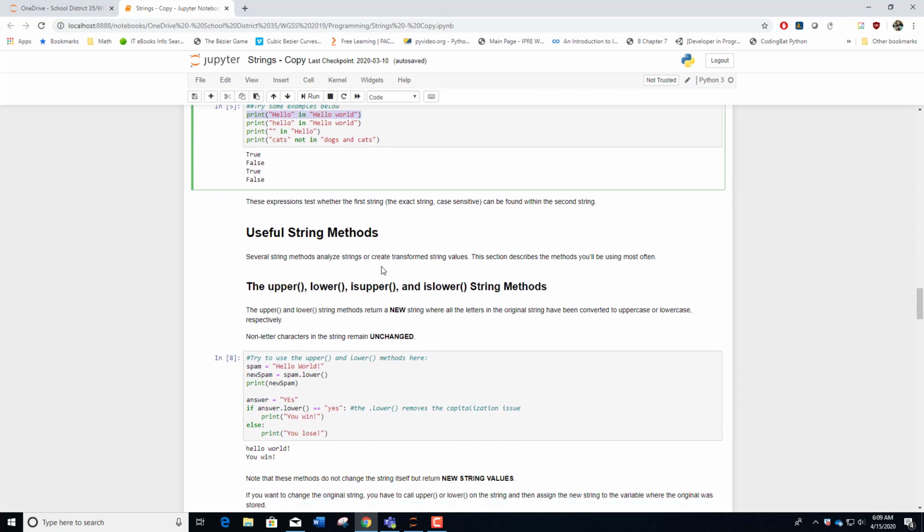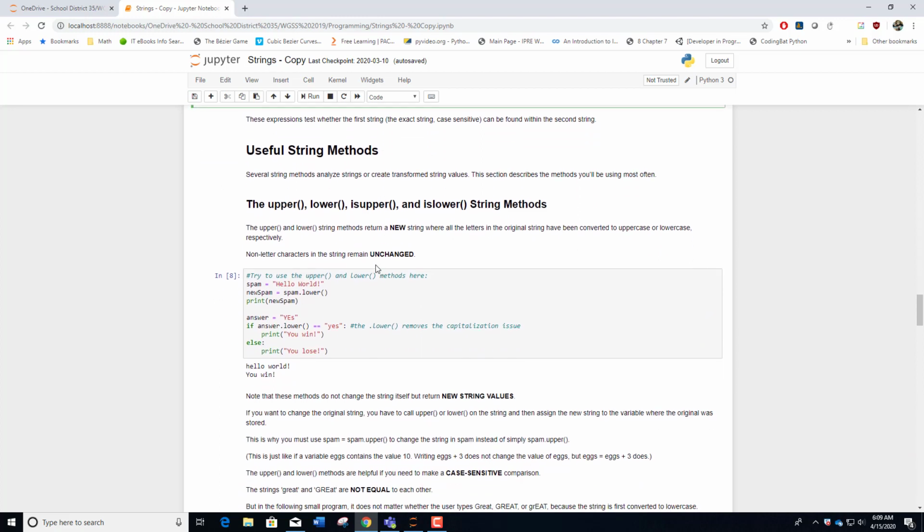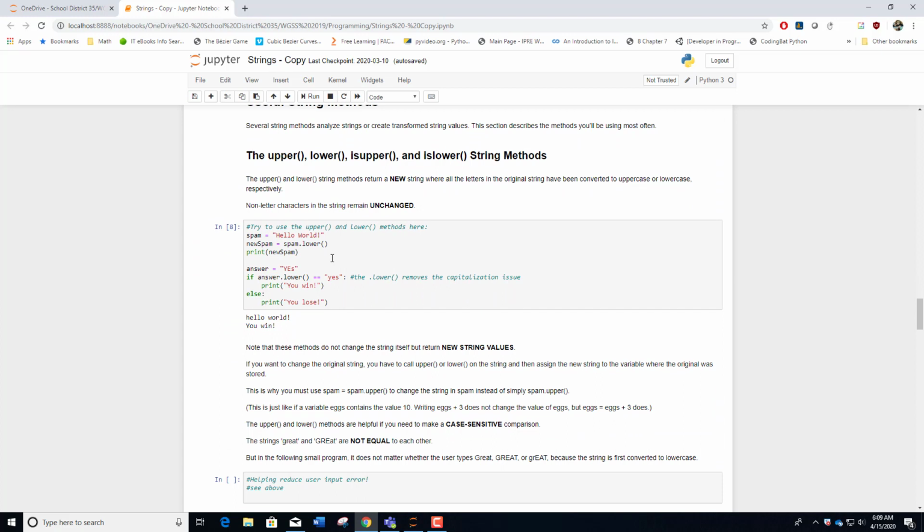Okay. String methods. These are things that check on the data, on the specific string. They only work on strings, and what they're looking for here is upper, lower, and then isupper and islower. These two, whenever you have an is in front, are definitely booleans, so they will return true or false.